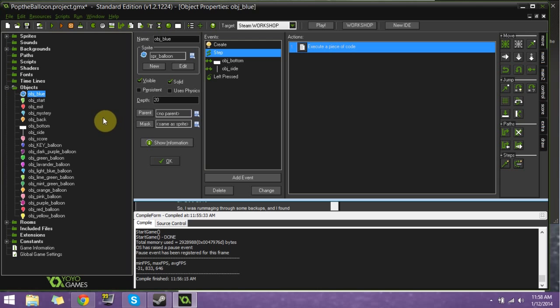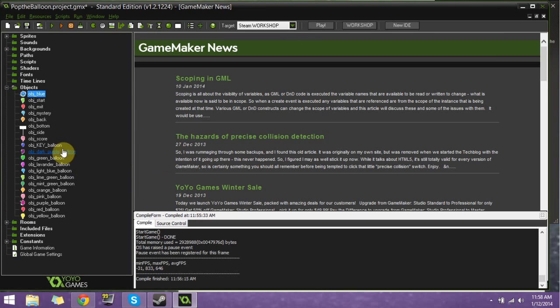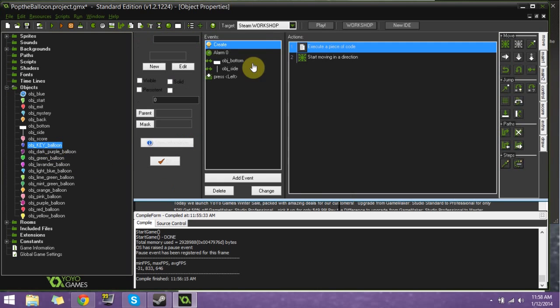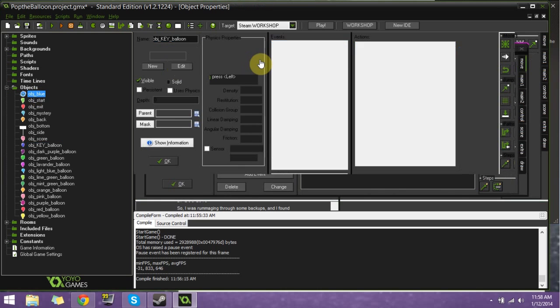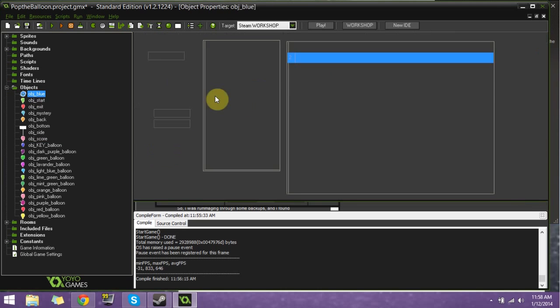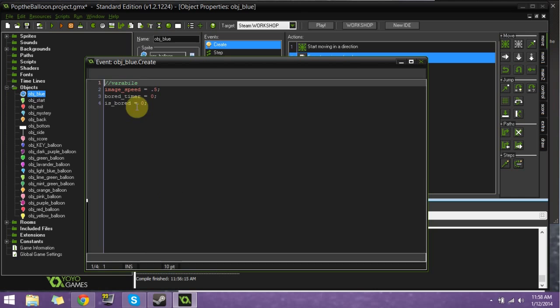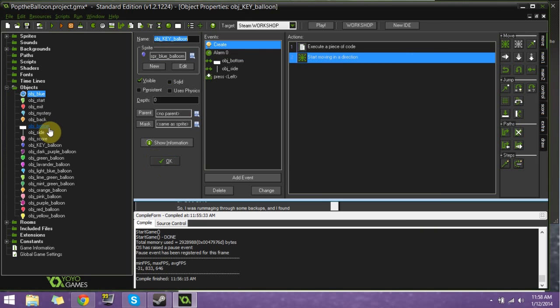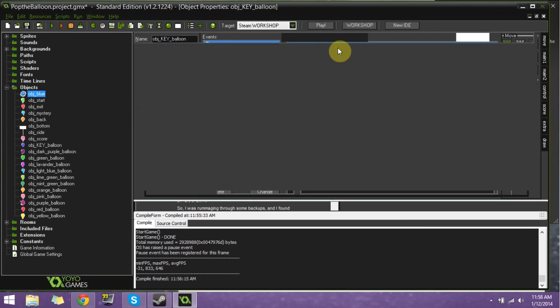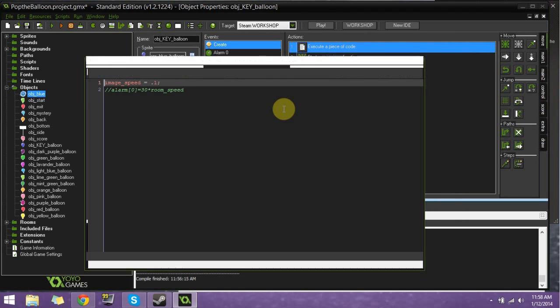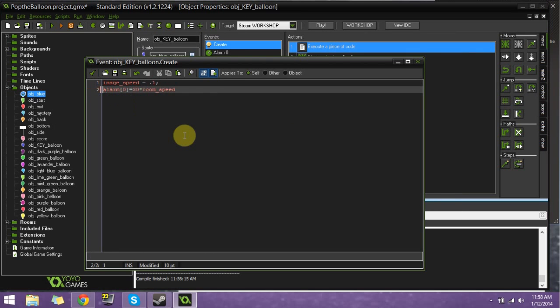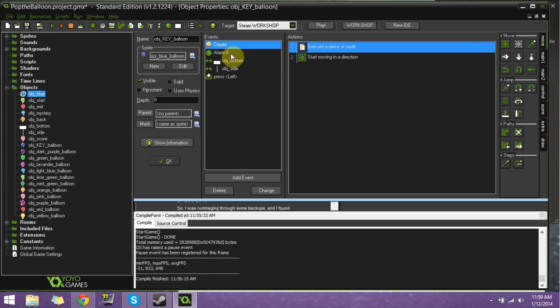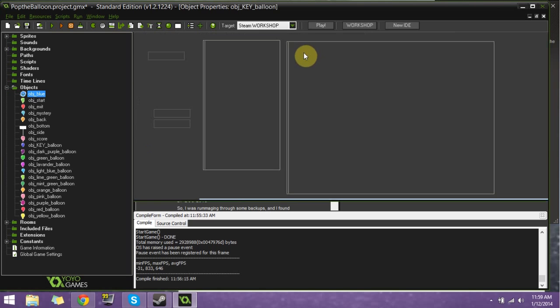Now on another hand, what if I only want my whole level to last 10 seconds no matter what? Well, I have the answer for that. We can leave Blue's thing, we'll just click him a lot. So in our Blue balloon, I have that way of doing things. In your create event, you're going to want alarm 0, or whatever alarm you wish, equals 30 times room speed. So this means it'll be 30 seconds, I'm thinking. I haven't really tested this, so I'm just hoping it works.